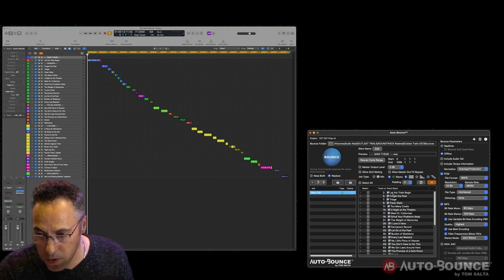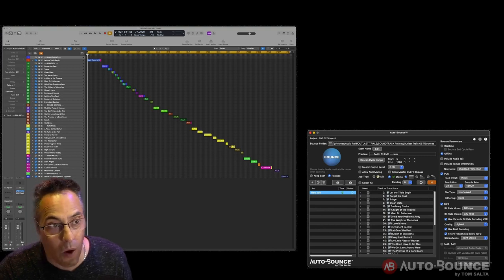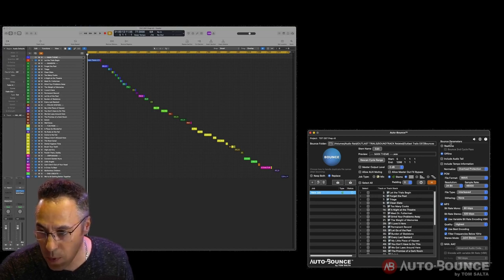So now what we want to do, if we just want to export the entire track list, is this. One, you want to make sure that the start and end range contains all of the tracks that you want to bounce, which mine does. Secondly, you want to make sure your bounce parameters are set the way you want them. So in this case, we're going to go offline. I want to do 24-bit 48K.